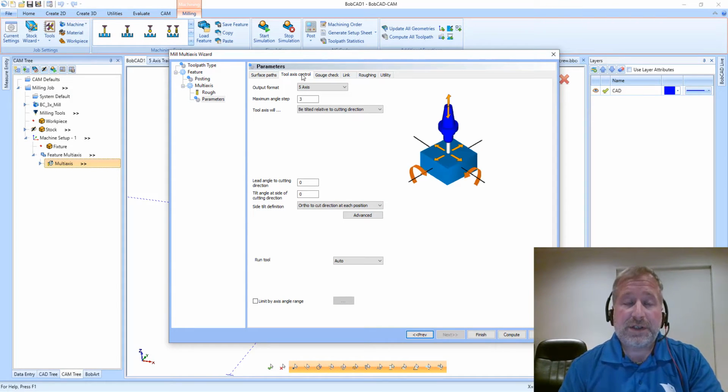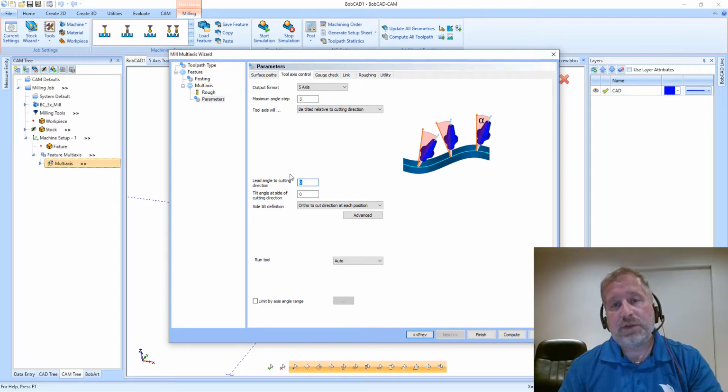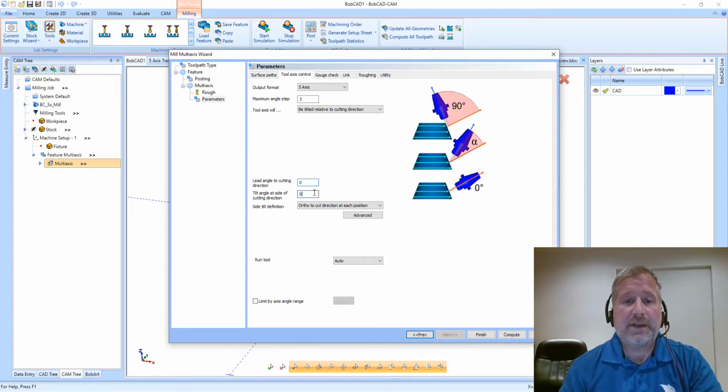We have a tool axis control page. On the tool axis control page, this is where you're controlling your tilting of the tool. How should the tool be run when it's calculating its 5-axis positions? And we can use options like relative to the cutting direction, so we can either tilt the tool forward and back using lead lag, or from side to side using side tilt angles.